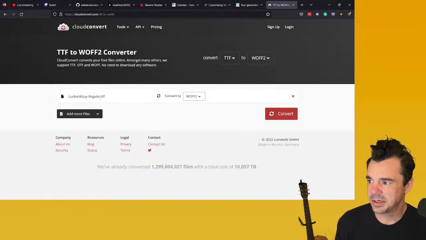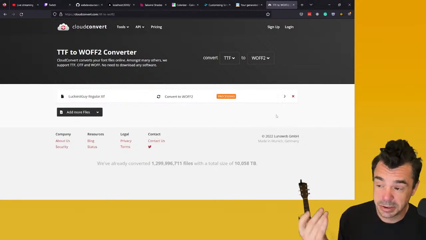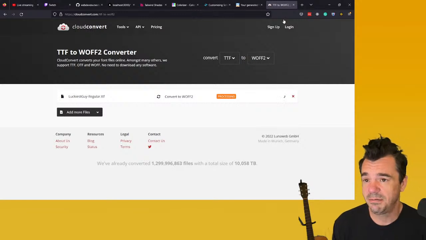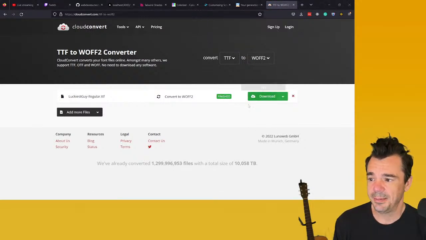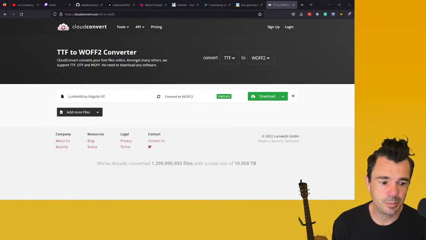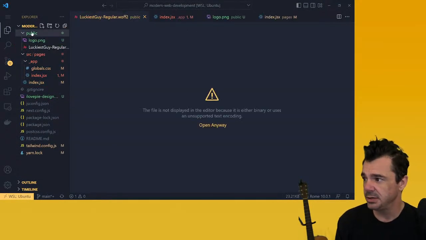So we want to take this Luckiest Guy TTF file, which is like a desktop file for fonts for Windows and Linux and Mac. And we want to change it to a WOFF file. A WOFF file is our actual font that we can use on the web. So now I'll just copy that over to my project again. And I'll just drop it in my public for a minute.